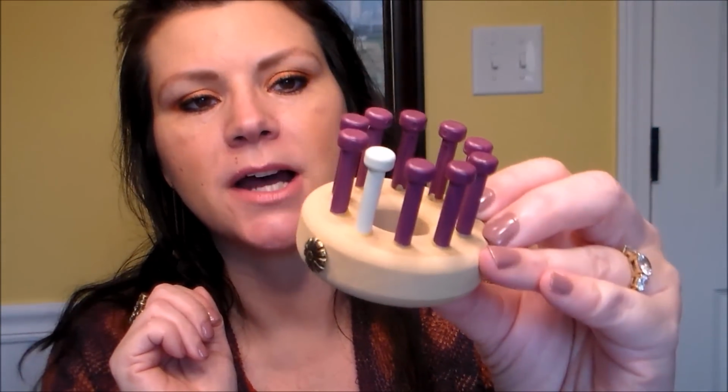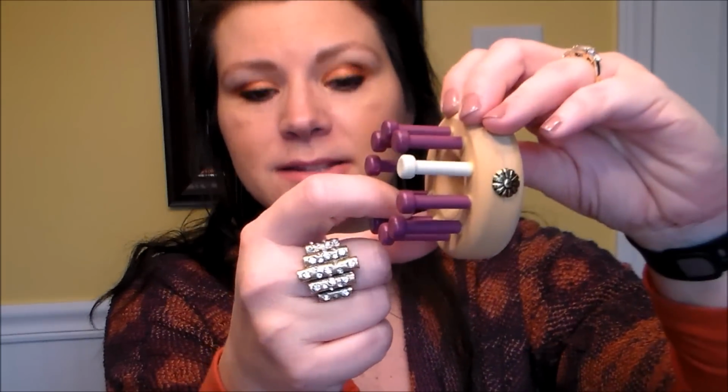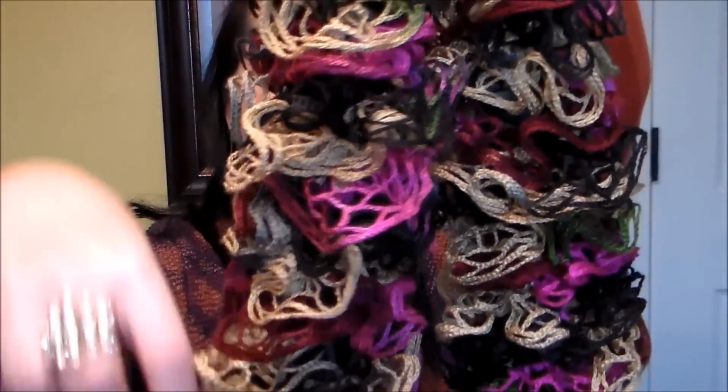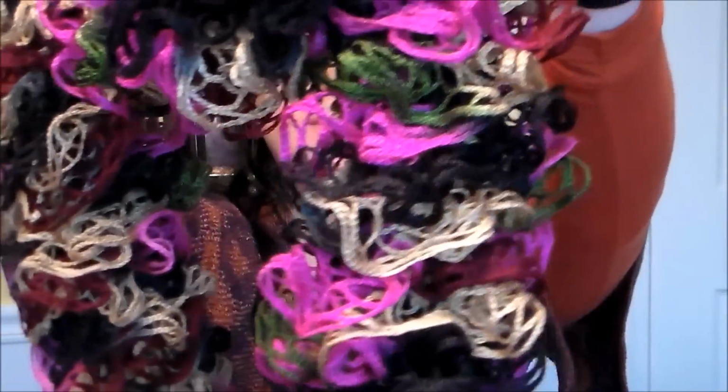And then lastly, I did my very first ruffle scarf, and I used 2 skeins of this Yarn Bee yarn that I got on clearance at Hobby Lobby. And the loom I used is a Cindy Wood loom, and she's got it on her website, and it specifically says it's a ruffle scarf loom because the little ridges are on the inside. Super easy to use, and there's a link to a video on the website also. But that's my very first ruffle scarf. I'm pretty happy with it. I think it turned out pretty good.